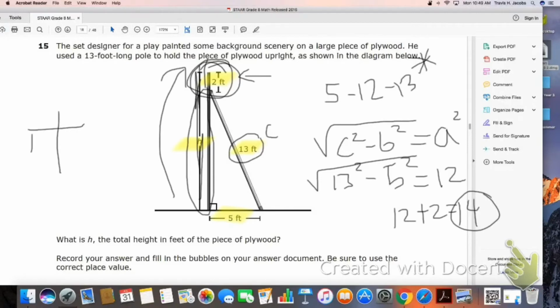When you put it in your test, you're going to put the 14. It's like a T-chart they'll give you, and you're going to fill in the 1 and the 4, and then maybe a dot if you want, and you can put 0.0 if you want, or you can just put 14. It doesn't matter. Alright, good job.